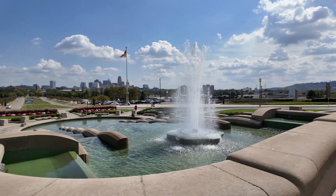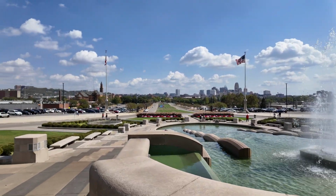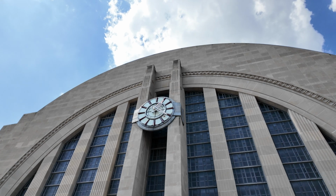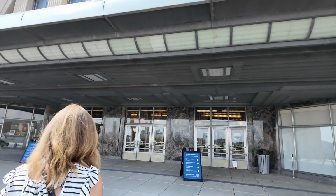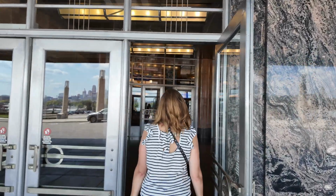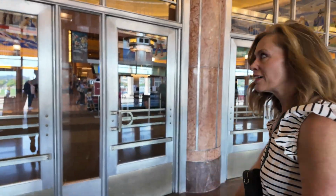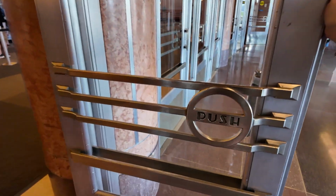Yeah, it's pretty stunning this way too. Very pretty. Shonda just noticed 1931. That clock is sweet too. It's massive. Now we're heading in. It's a real pretty building. This is what I'm talking about. Look at this handle. Look at the inside of this. That is cool to push. That's amazing.